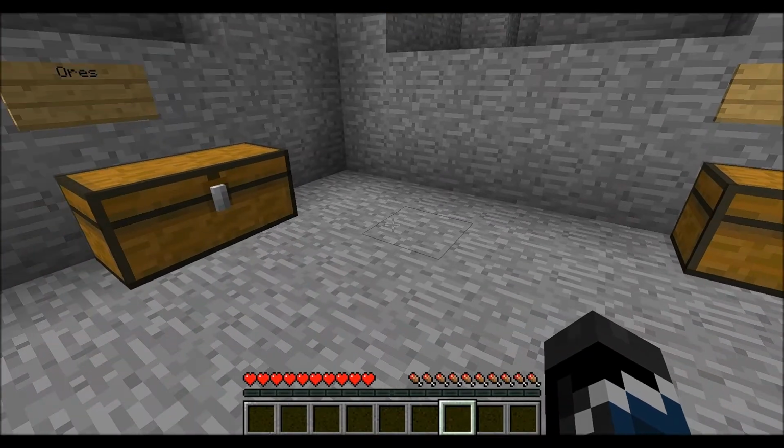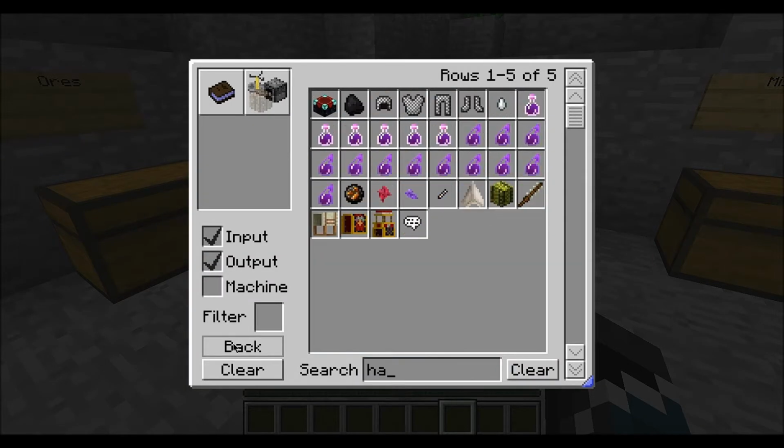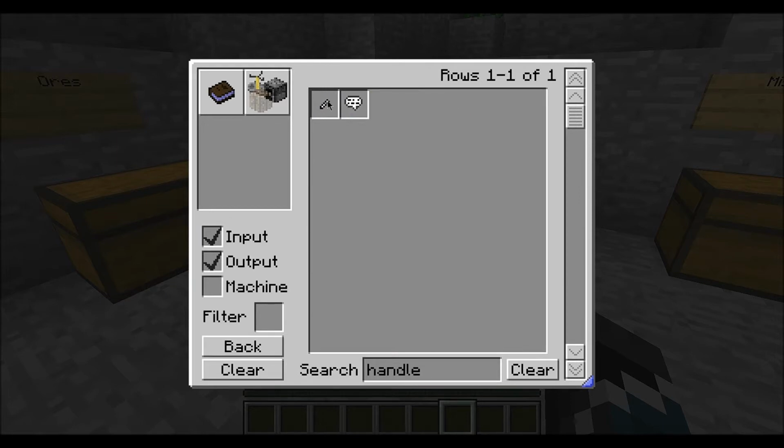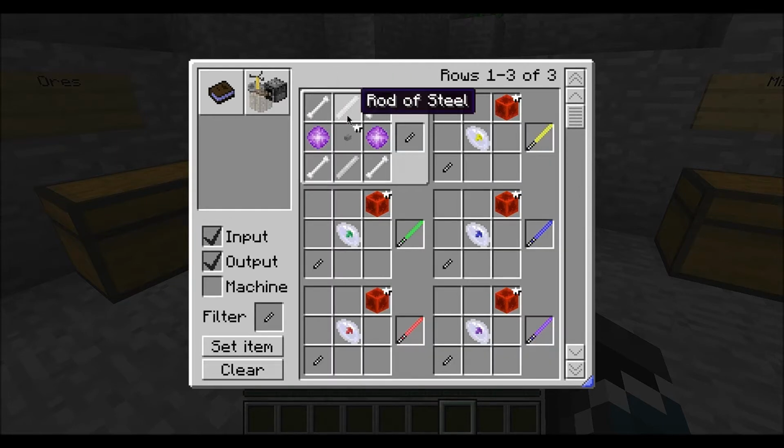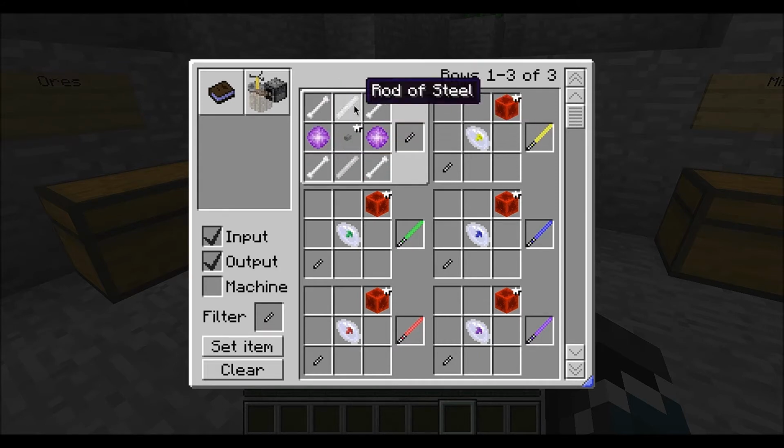So we're going to go in and we're going to start off by looking up the handle. So when we go in, we're going to go to handle, and as you can see, the crafting recipe is ivory, rod of steel, another ivory, and then gem of reinforcement on either side of a button, and then the same as the top on the bottom. Now you're probably going to say, what the heck is ivory? What the heck is the gem of reinforcement? What the heck is rod of steel? I'll get to that in just a moment.